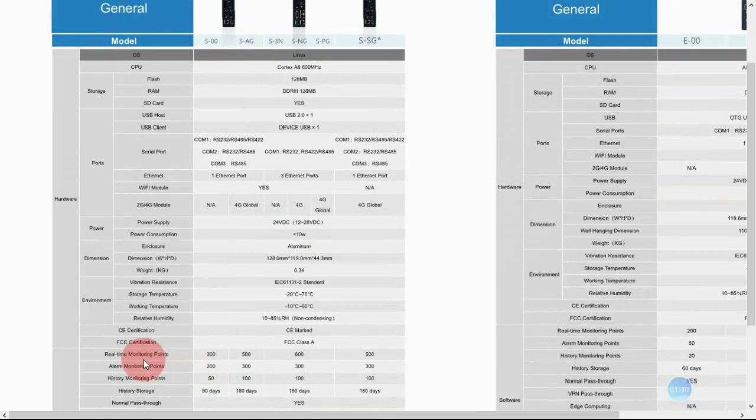The real-time monitoring points are 300, 500, 600, 500, which differs according to the models. And the historical data storage days, 90 days, 180 days, are different. And alarm data, historical monitoring points, alarm monitoring points, are all different.